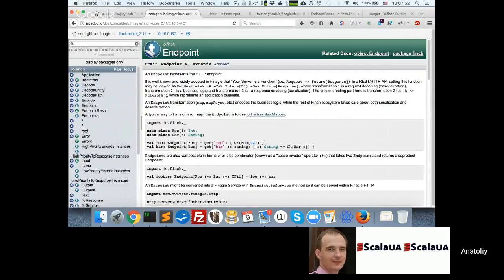Finch encapsulates this idea using the philosophy of a server as a function. This is what they write in their documentation, and the endpoint is precisely this function that is supposed to handle the incoming request to compute some useful information.